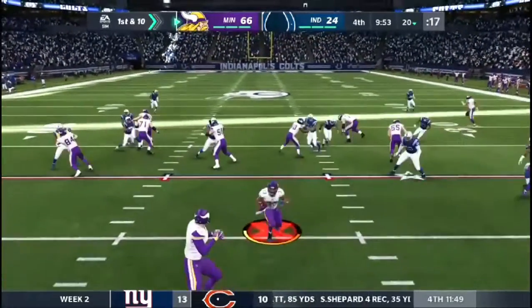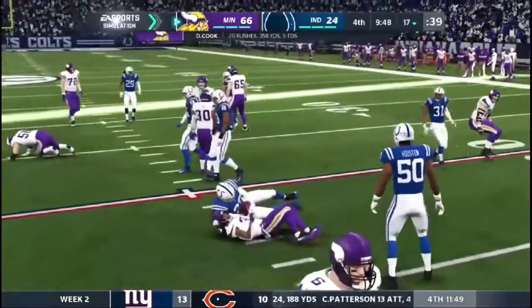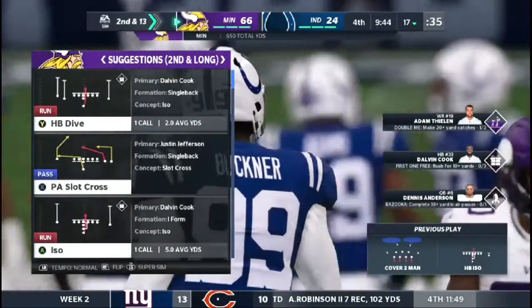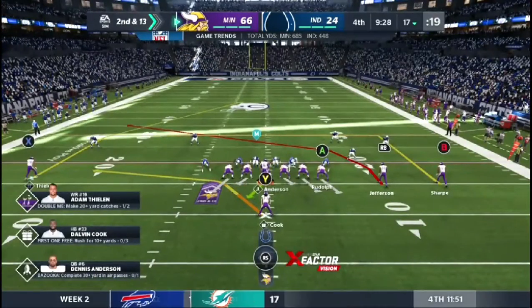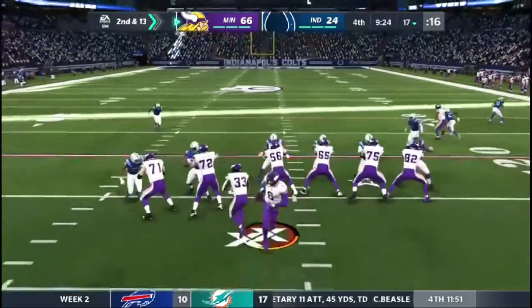They'll run on first down. It's Cook. They're going to snub this play out behind the line. We have not seen that much today. DeForest Buckner using that size to force his way in there and make the stop behind the line. So now they have to contend with 2nd and 13 after the first down run goes backwards.